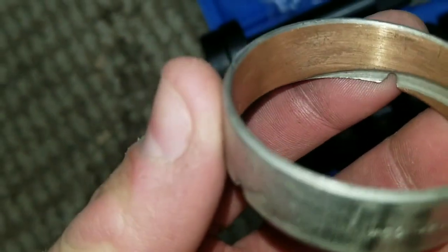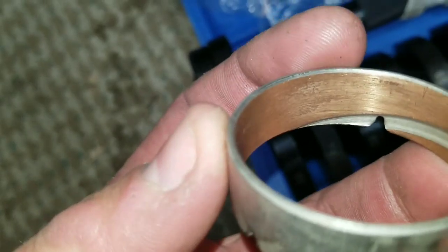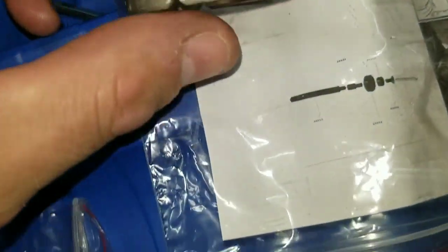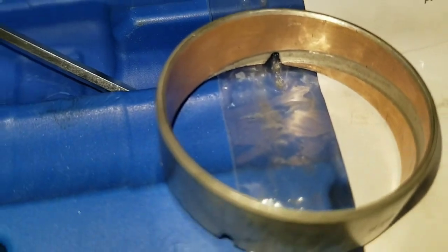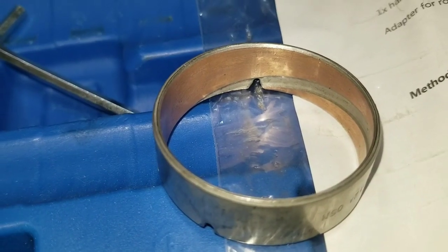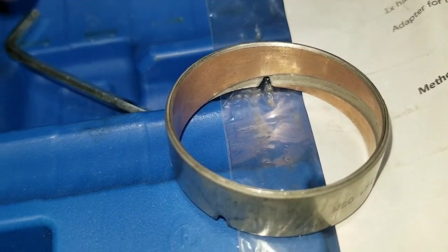However, I did not see any damage on the one I just drove in, and this edge is beveled on both sides, or both directions. Let me see if I can get a good picture of that. May not be able to. Now you can kind of see how it's beveled this way and it's beveled this way.